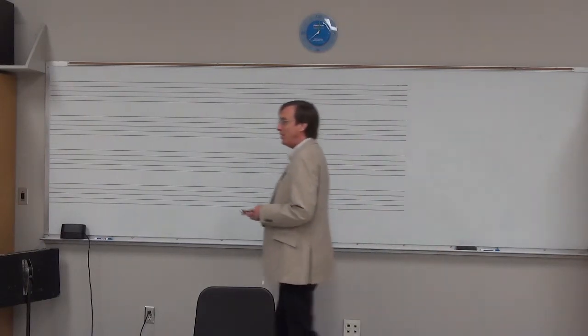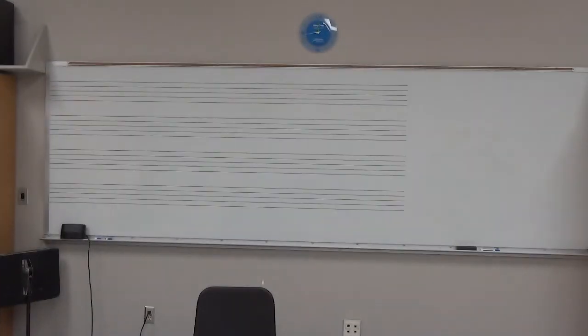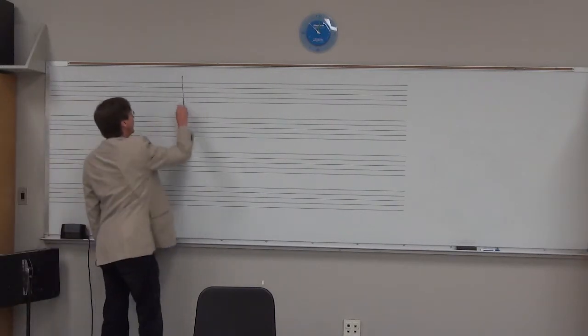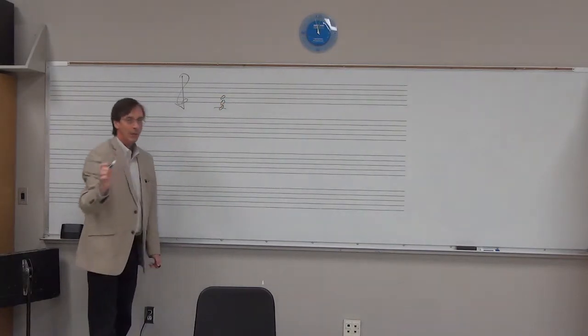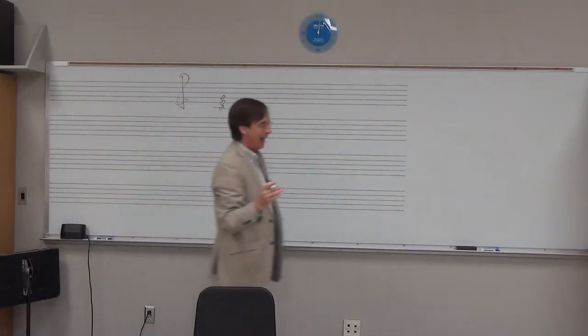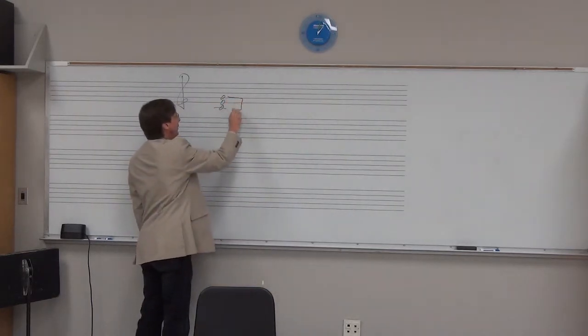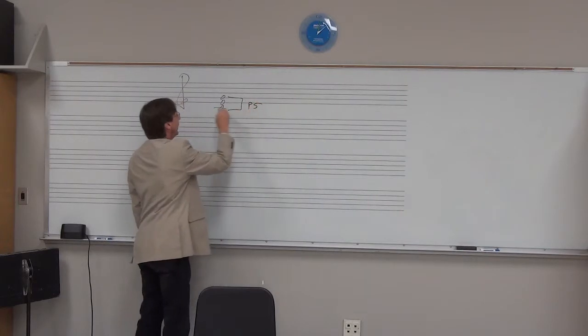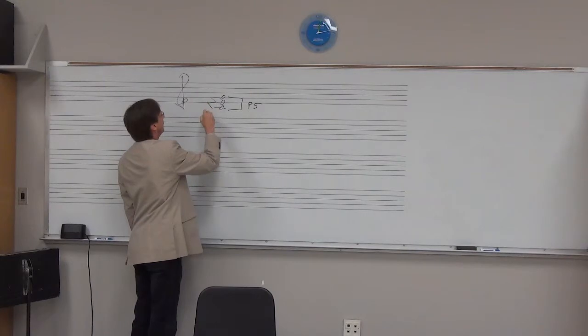All right, a major triad. What we want to do is say, very first off, let's learn C major and let's never forget that. C, E, G is a C major triad. What does a major triad entail? It is bound by a perfect fifth. It has sequentially a major third and a minor third.